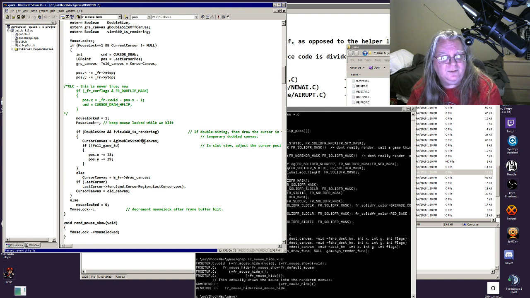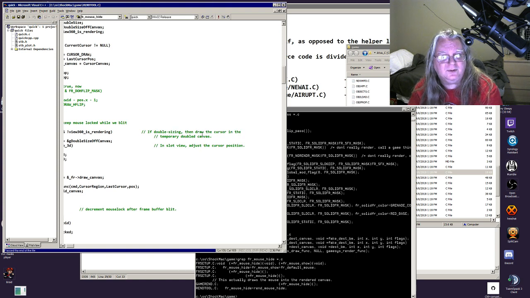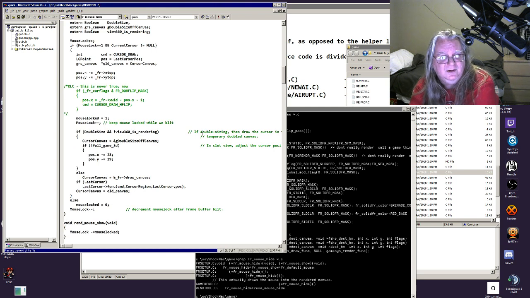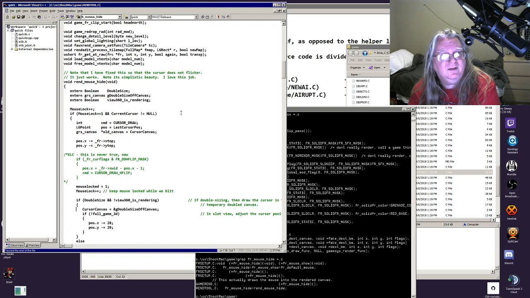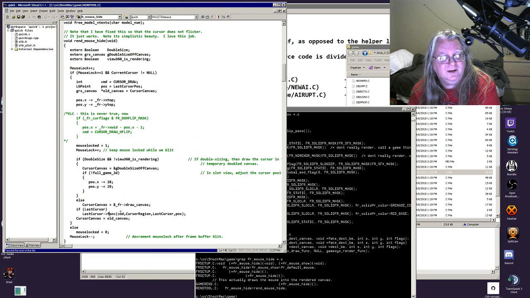Double size off screen canvas probably. Double sizing and draw the cursor in the temporary doubled canvas. In slot view, adjust the cursor position. Unless last cursor func is actually blitting. No, there's no way. Look at those parameters.